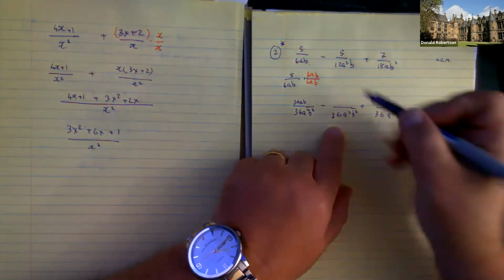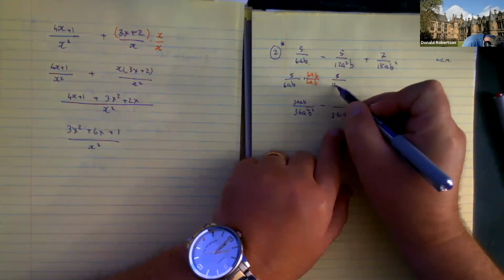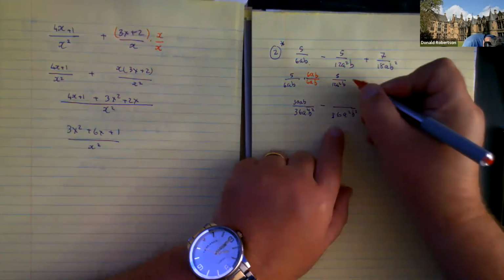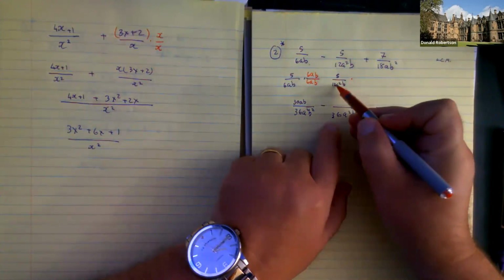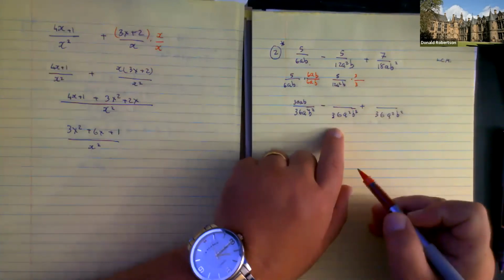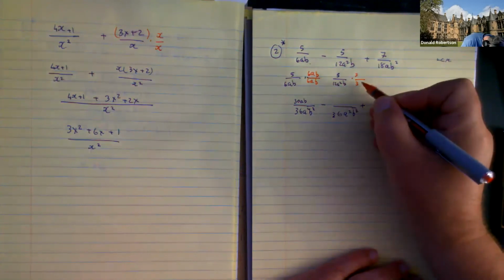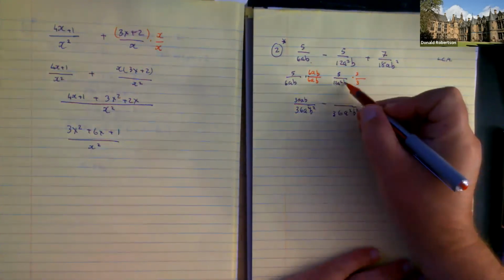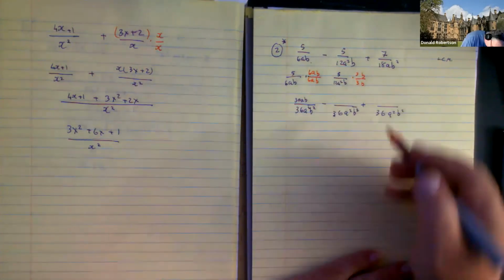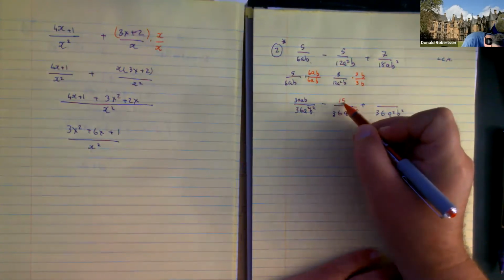Now move on to this one. The original fraction is 5 over 12a squared b. Now we just need to see what it needs to be changed into. Well, 12 needs to be changed into 36, so we have to multiply by 3. A squared is good, so I won't do anything about that. And I have a b, but I need a b squared, so I'll multiply by b. So in this second fraction, 3b over 3b is going to do the job. So that's 15b.